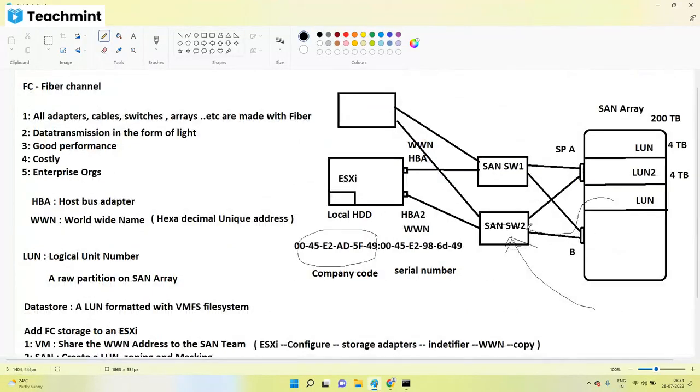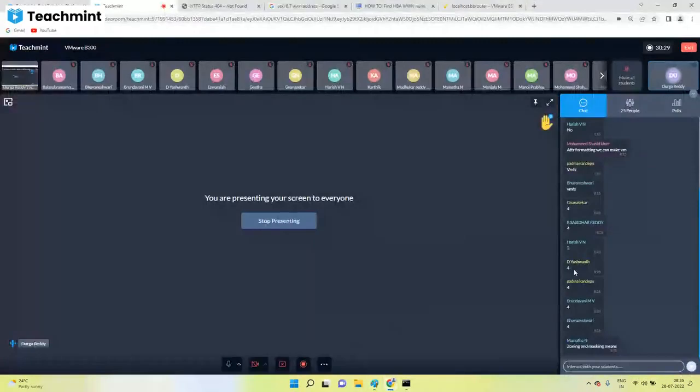That means this LUN should be visible only to that WWN address. Others should not see it. So as of now, we have shared these two WWN addresses. Masking is like placing a mask, hiding from others, visible only to this host. Unnecessary hosts should not see it. It's a logical configuration on the SAN switch to make the storage visible to the ESXi host.